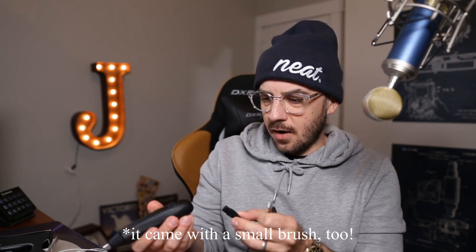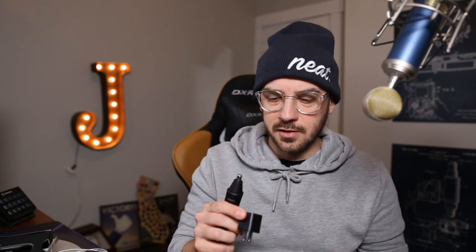Obviously, you plug it in here, then you plug it into the block and plug it into the wall, or I guess you could plug it in your computer, but this is probably faster. I would recommend this. You plug it in, charge it, which I'm gonna do for tonight. And that's it. This goes the same with the ear. There's no attachments. You just put it in your ear and move it around, same with your nose.